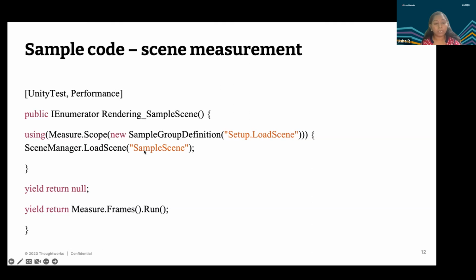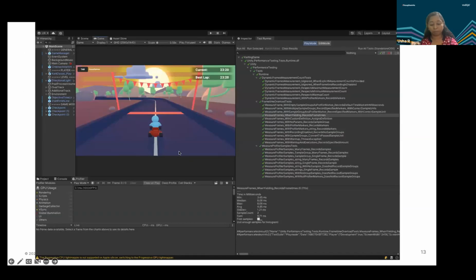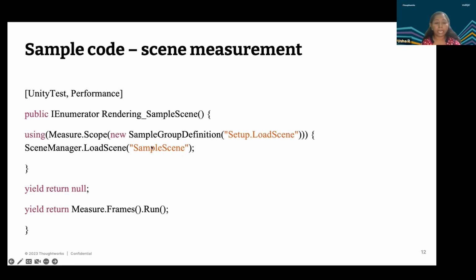So I am loading the scene. SampleScene is the name of my scene. I'm loading the scene using the SceneManager. Then yield return null is the wait we are providing just to collect all the measurements.